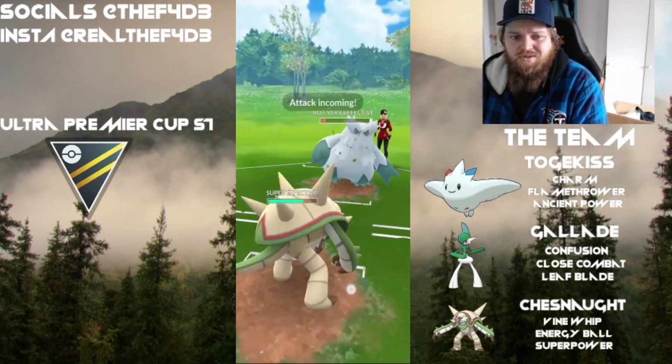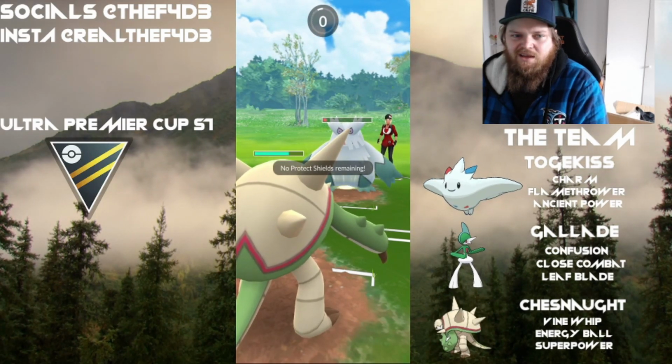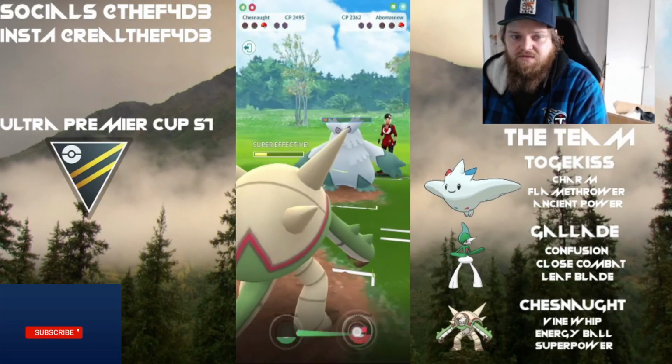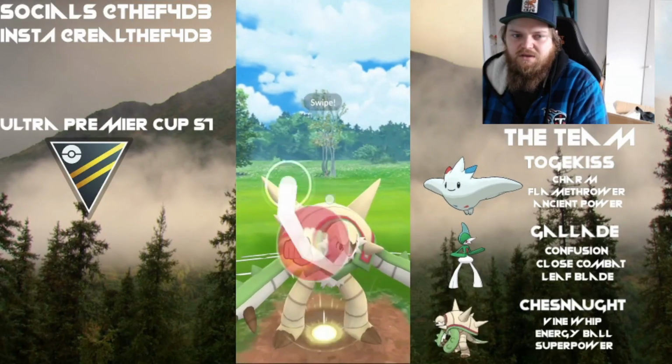In comes Chesnaught. He's energy dry. And 2 Weather Balls will be enough to kill a Chesnaught. 1 won't be. It'll drop us pretty close. Probably half the health bar. Over half. That's 75% right there. If we can get to that superpower, then we win. We win. That's obviously a CMP tie there.